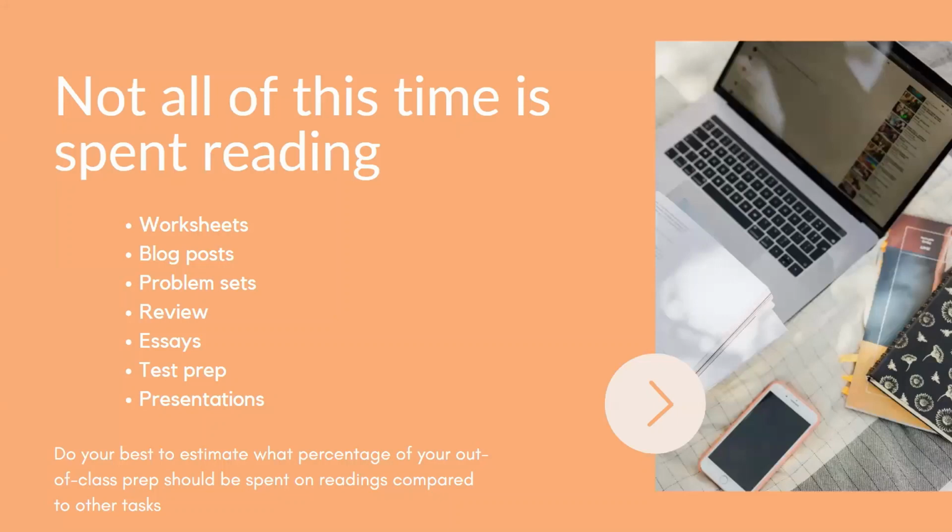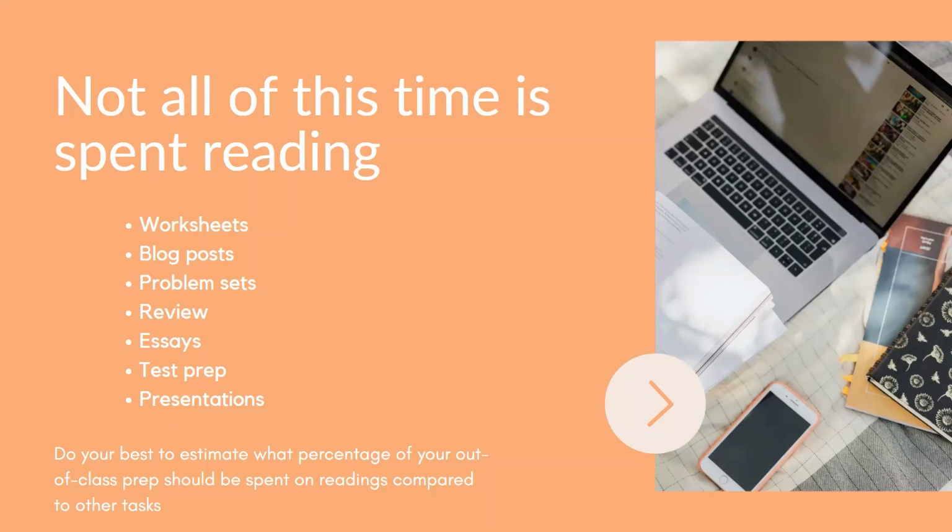It's important to mention as well that not all of this time is spent on readings. You have other homework tasks and major assignments, worksheets, blog posts, problem sets, essays and test prep presentations. So the amount of time spent specifically reading is going to vary based on other tasks. I would recommend starting with calculating how much time you're spending on other tasks, and then based on that, fill in the rest of those time blocks with your reading times.